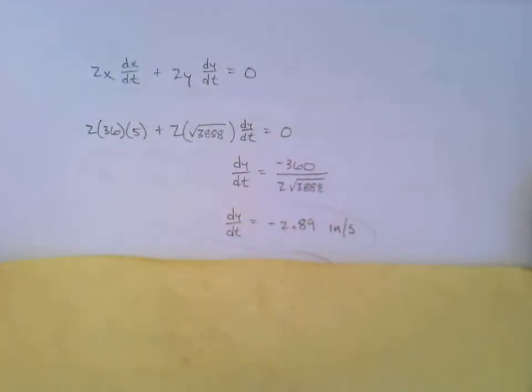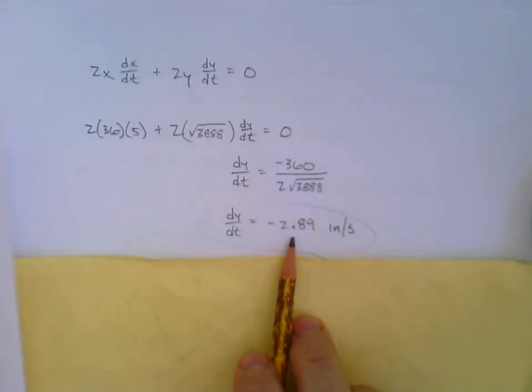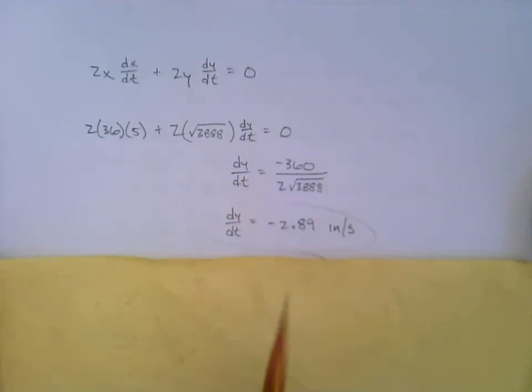For one, our answer makes sense, right? I mean, that seems like a realistic value, so that's a good thing. If we got like negative 200 inches per second, whoa, that might be too much, but negative 2.89, that's pretty close to 5, right? So the top is sliding down a little bit slower than how the base slides away. Okay, it makes sense because of the way it's leaning.